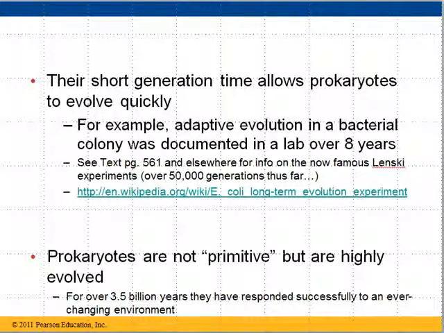And you can see that in these E. coli because their generation time is so short. I mean, the E. coli can reproduce every 20 minutes or every 45 minutes, whereas it takes a human 15, 16, 20 years to reproduce. So that short generation time allows you to kind of see evolution in your own lifetime.